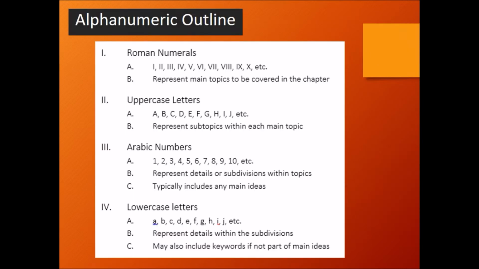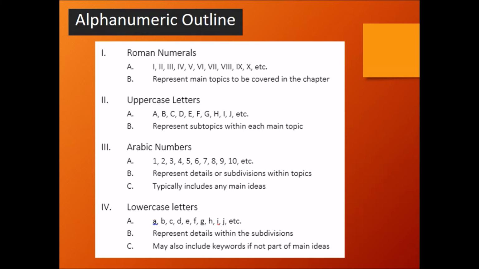So here's an example. We use Roman numerals, and the Roman numerals represent the main topics to be covered in the chapter. Then one step down from that are uppercase letters, and that represents the subtopics. Further on down the line, we have Arabic numbers, and those numbers are used to represent the details or the subdivisions within the topics.